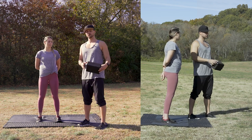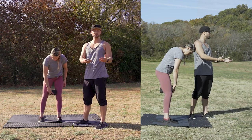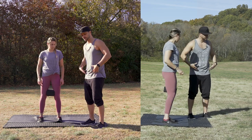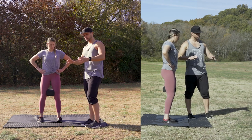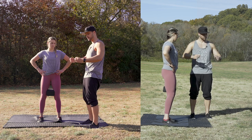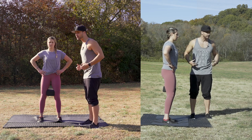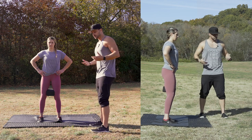The first thing we're going to do is use this yoga block for a little feedback between Molly's knees — it could be a pillow or anything, and you can also do it without. We're trying to get her to not sway side to side or bend her knees any more than they already are. We're starting to think about our pelvis as a bowl of water, understanding anterior and posterior tilt.